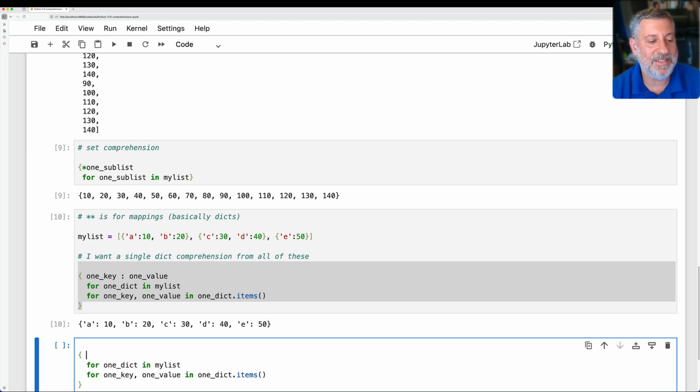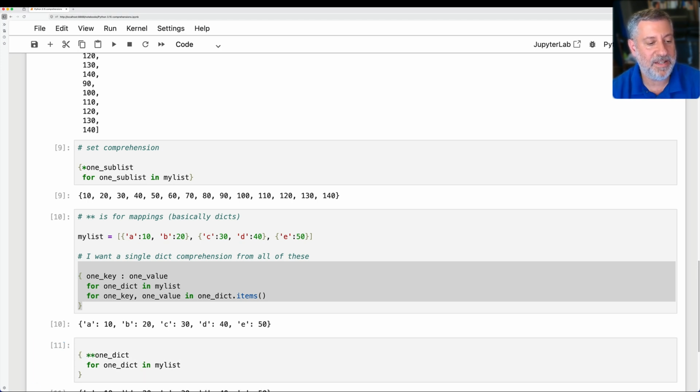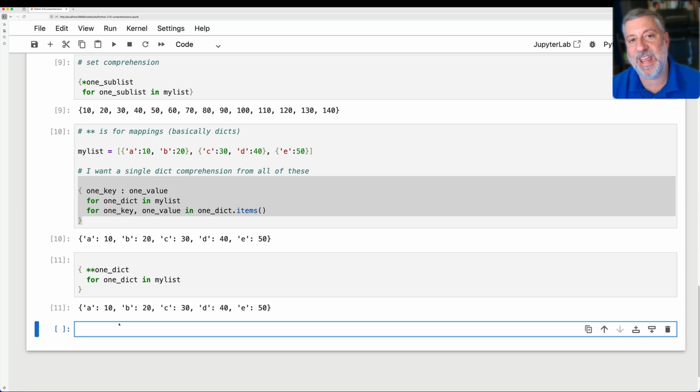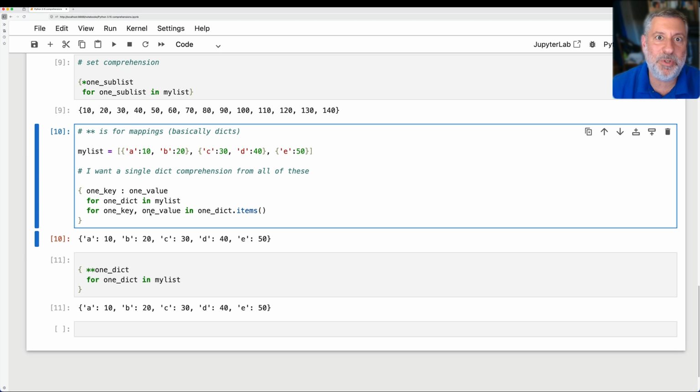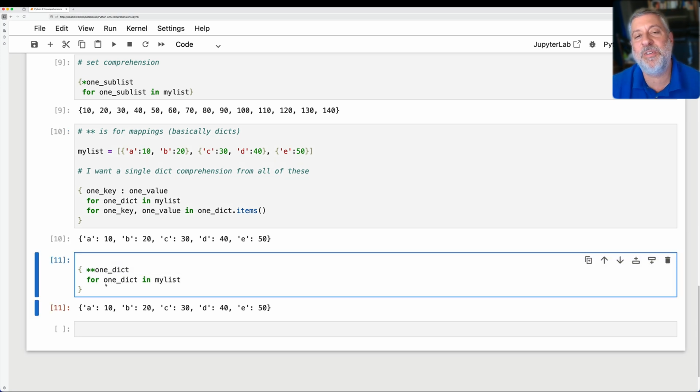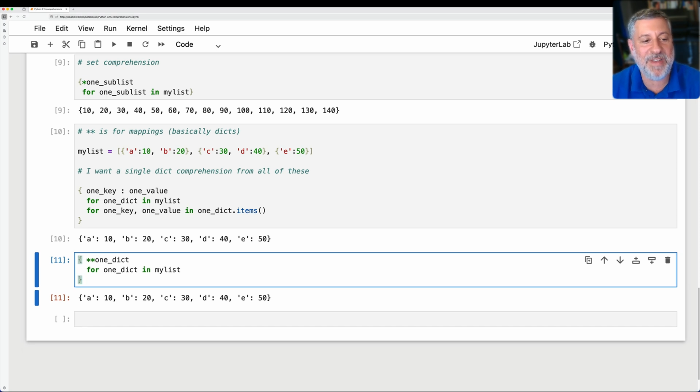And that's exactly what we can do. Change now. I can say here, double splat, one dict in my list, and I get exactly the same thing back. Right? So it shortens my code. Again, I'm not really able to do transformations, but I am able to shorten the code that I did here. And this is true for dictionaries. You'll notice that you're really only going to be able to use this in a dict comprehension because a dict comprehension is the only place where it expects to get what we call a mapping or these key value pairs.